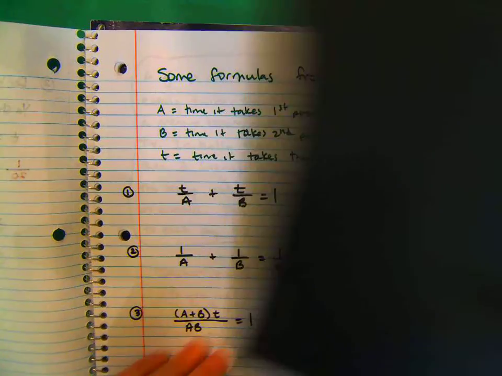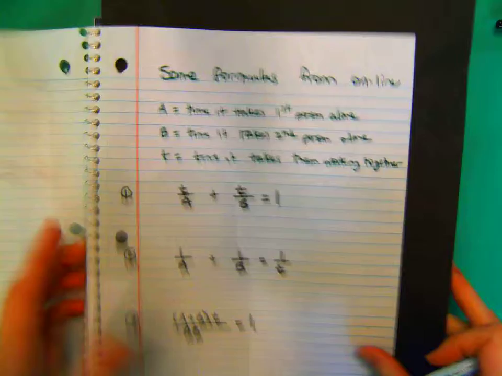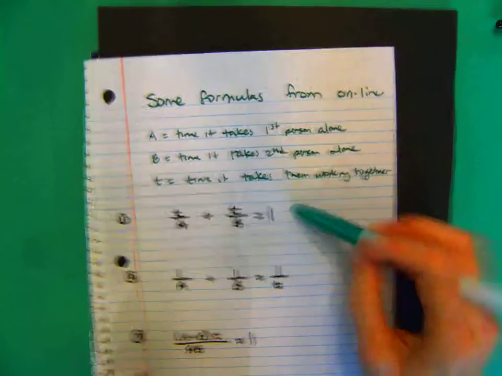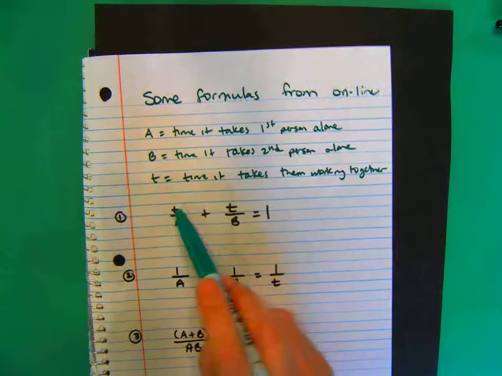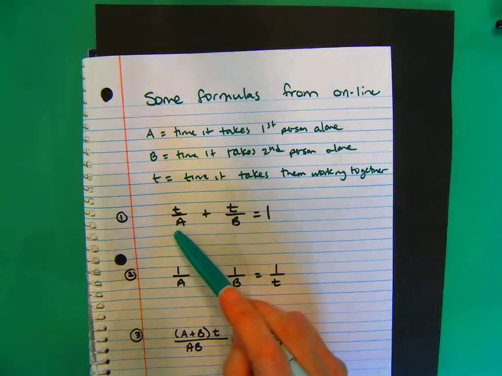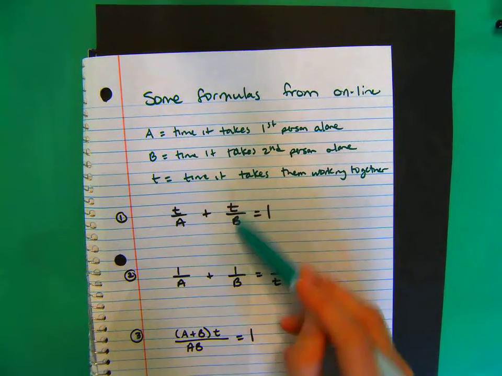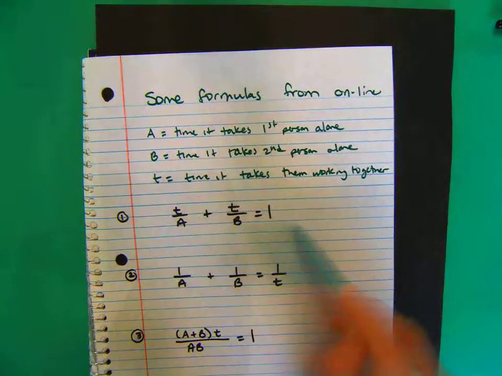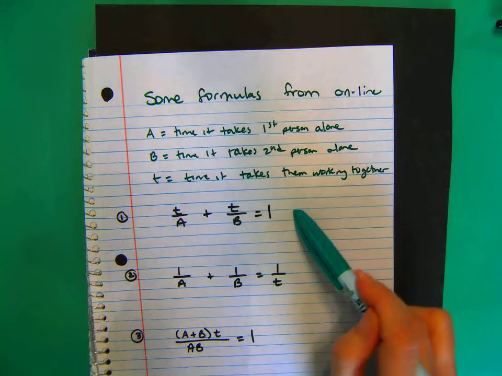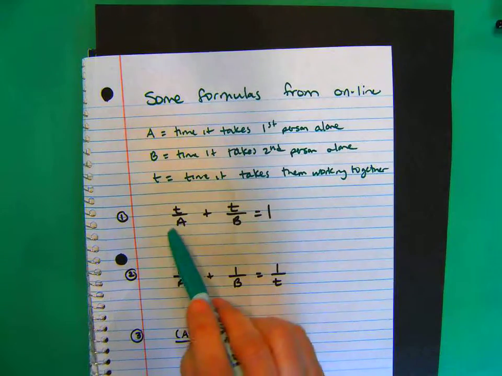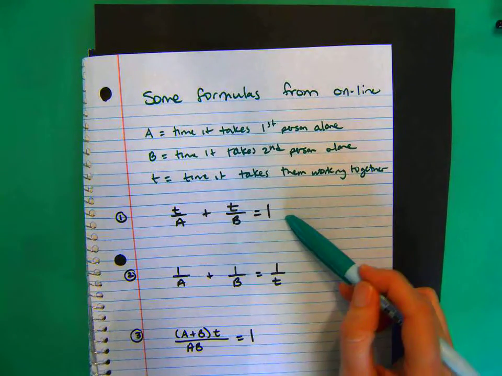Here are some formulas you see online, and you might name them. This would be Josie's formula she came up with, right? The time they work together over Dur's time, plus the time they work together over Yeshua's time, equals 1. And she says, hey, it always comes out that way. We've done 3 problems, and it always seems to come out that way. The time together on the top, their individual times on the bottom, that always equals 1.